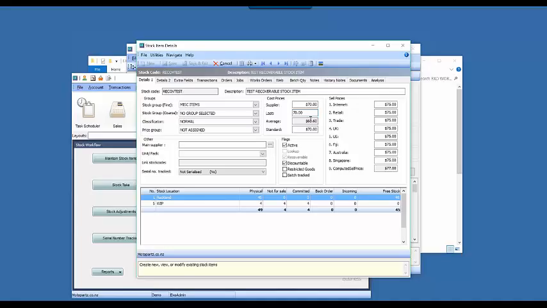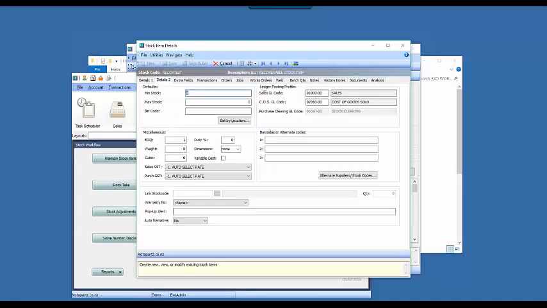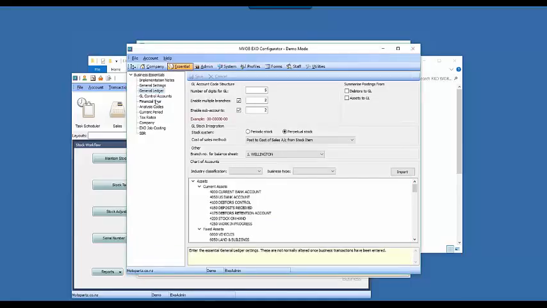The next important setup on each stock item is over here in details 2. Now you've got ledger posting profiles here, and they determine where transactions are posted into the GL. So this is the really important section here. Now when you've set up a stock item, it gets these codes from somewhere. They can be changed, with the exception of the purchases clearing GL code on recoverable stock items, but they inherit their ledger posting profiles from your GL control accounts.